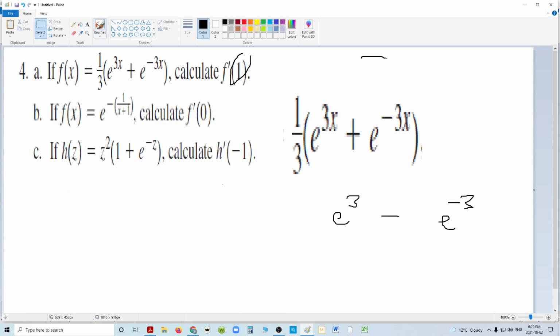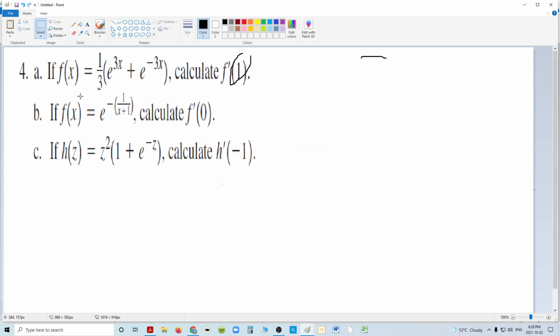They didn't bring the fraction. They didn't bring this down as the fraction. They just wrote it like that. Fair enough. So we did get it. We just didn't simplify it the way they simplified it. And here we go. We've got e to the power of this, which means the derivative is the same function.